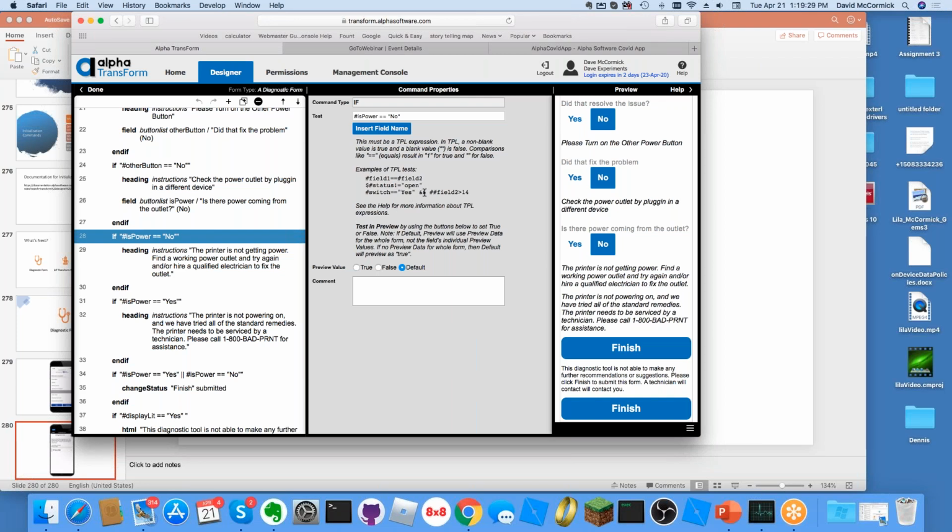Now they've shown you an "and" example here. That's by using two ampersands. So switch is equal to yes and field 2 is greater than 14. But if you wanted to do an "or" instead, you'd be putting in two pipe symbols instead of those two and symbols. Lastly, you can also check to see if a field is blank by saying equals equals double quote, without any space or anything in between.